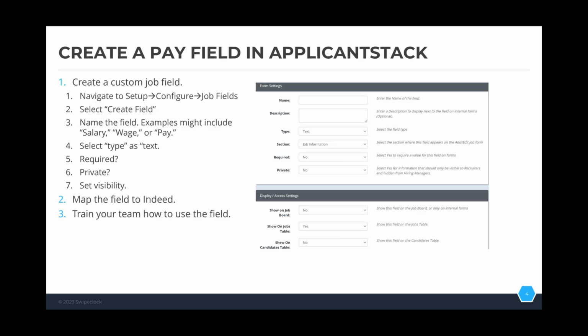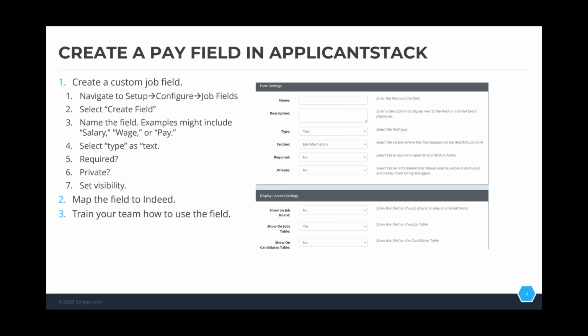So to first create the custom job field, we would navigate to Setup, Configure, and then Job Fields. And that's going to bring us to this page where you can see this graphic. So when we're creating this job field, we're going to be asked some of the characteristics of what we want this job field to take.